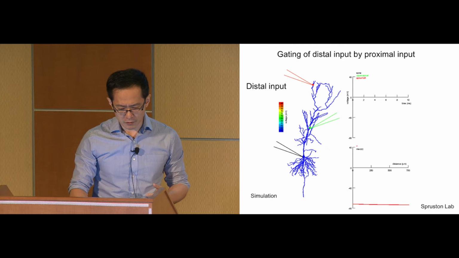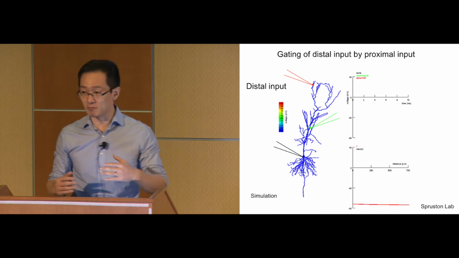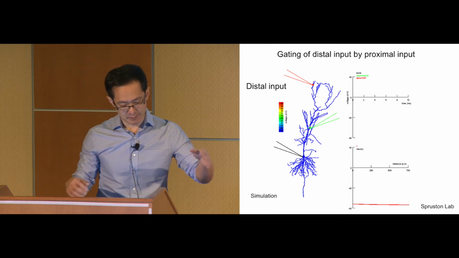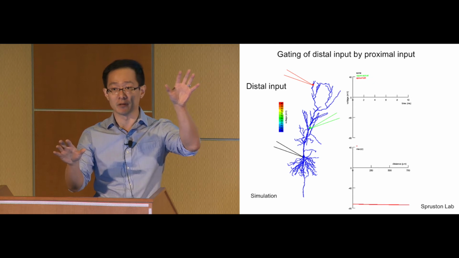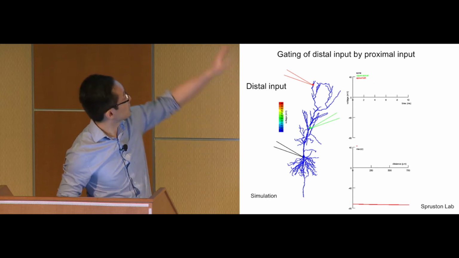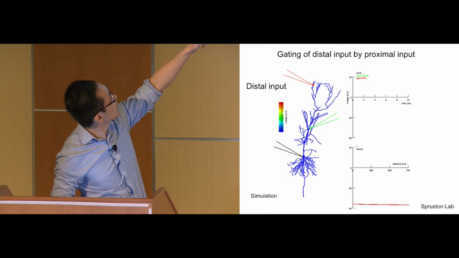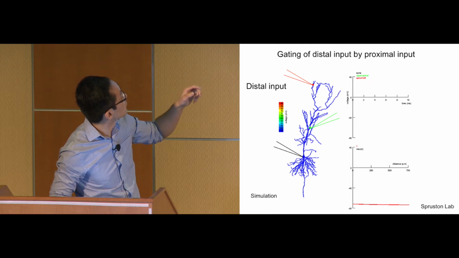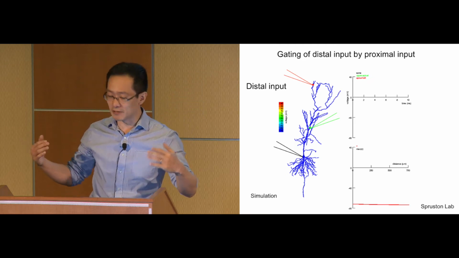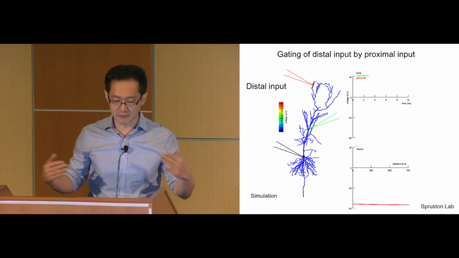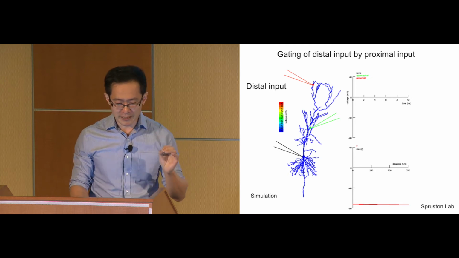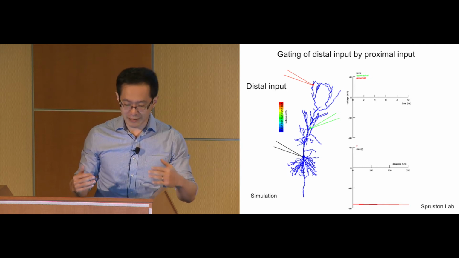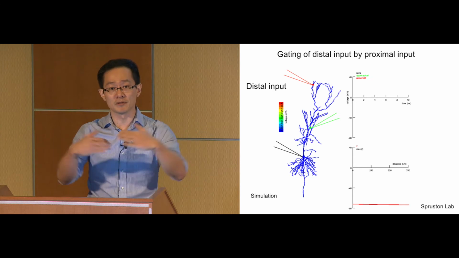So what could be the computation this local dendritic spike is doing? One simple idea is that different dendritic trees receive different inputs. You can receive distal inputs at the upper part of the cell and proximal inputs at the proximal part of the cell. These two inputs can be from two different brain regions, or two different information flows into the cell. One computation it can do is coincidence detection, allowing the cell to fire only once the two inputs are coactive.